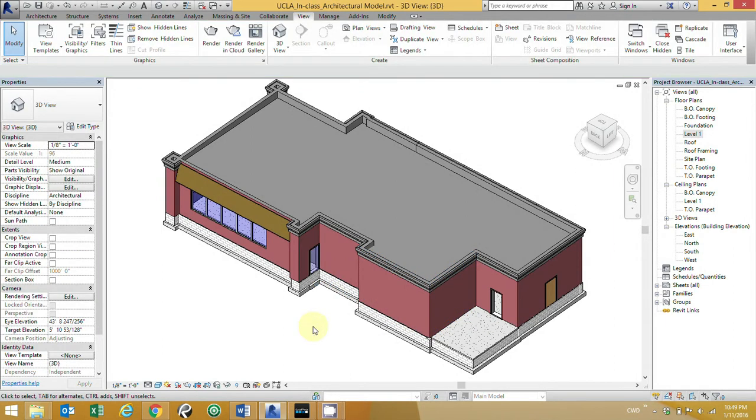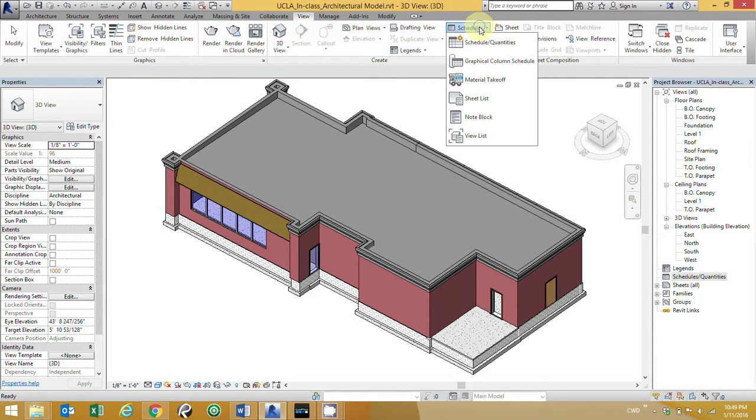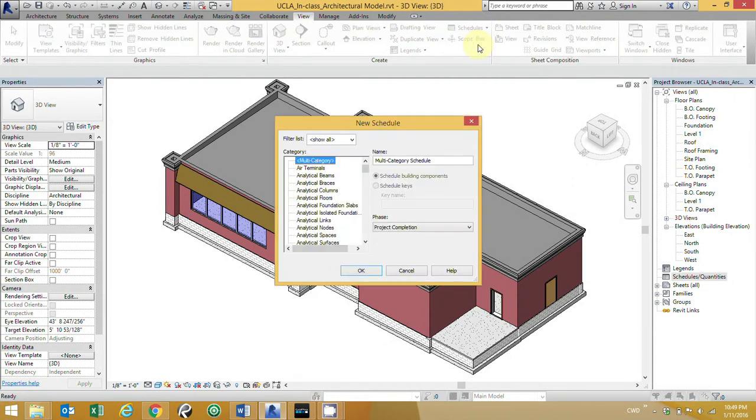So the easiest way to do that in Revit is to make a schedule. And so there's a couple ways that you can make a schedule. The first way is over in your project browser. You can right click and say new schedule, or you can also click on your view tab, and then under the create section under schedules, select schedules and quantities. So now in this example we're going to make a schedule of all the walls. So in my category I'm going to find wall. It gave it a default name, wall schedule, that's fine.